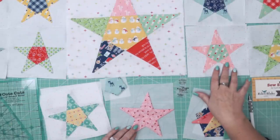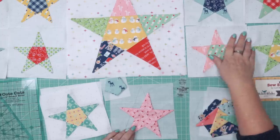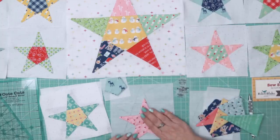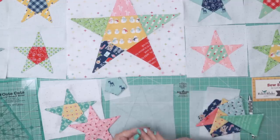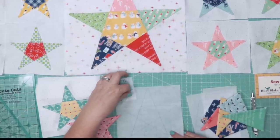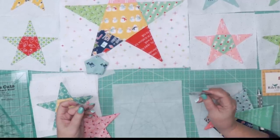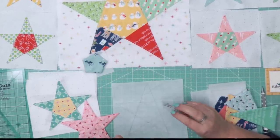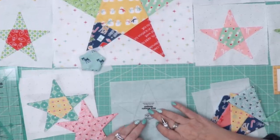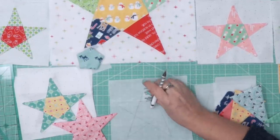I've switched over to Cozy Christmas fabric and I'm using 12-inch and six-inch stars together — look how cute they go together! You could sew them all around or just use both sizes together. I wanted to show you how I trace the full star out of the templates, because if you're doing it all in the same fabric, there's no sense making five different points individually. It's faster to do one — just trace it onto the interfacing, put the center, trace around, then trace each point.